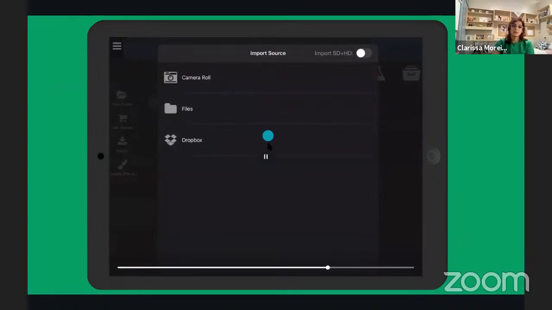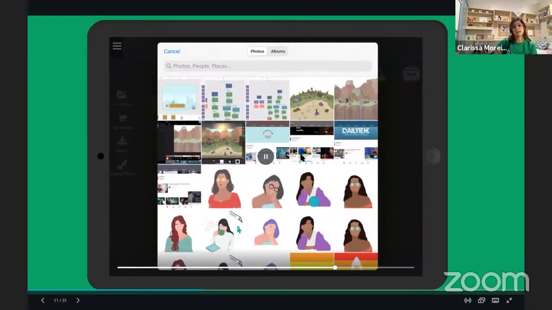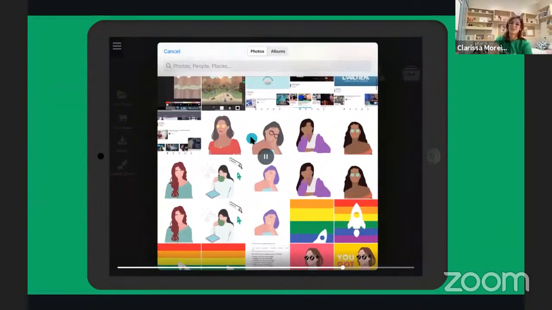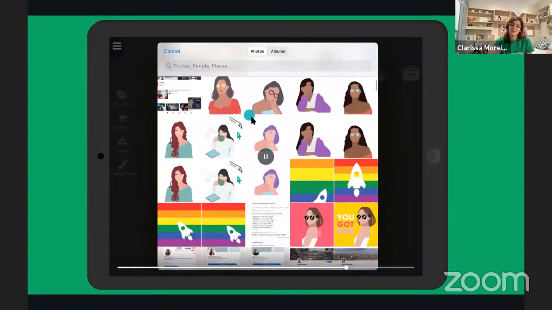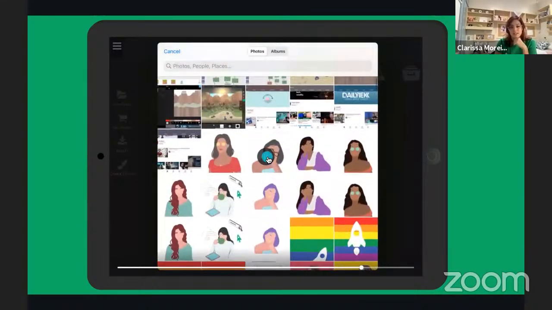Here you can upload from camera roll, files, Dropbox, especially if you make your own designs. Some of our users make really cool designs, and you can even use Hyperpad to make designs if you want.